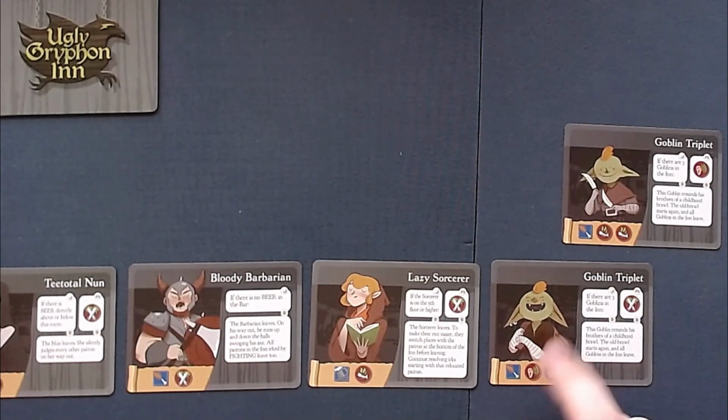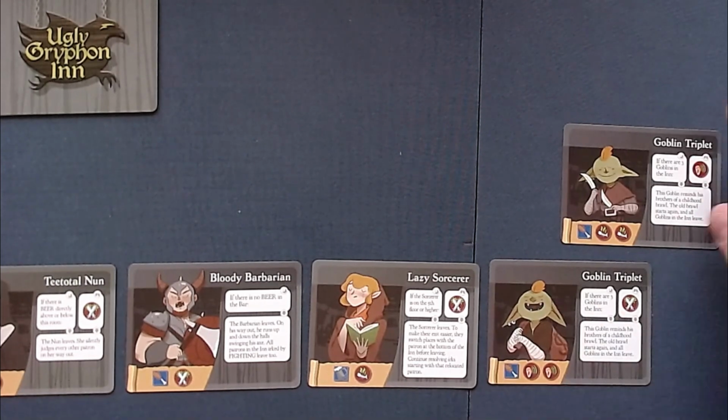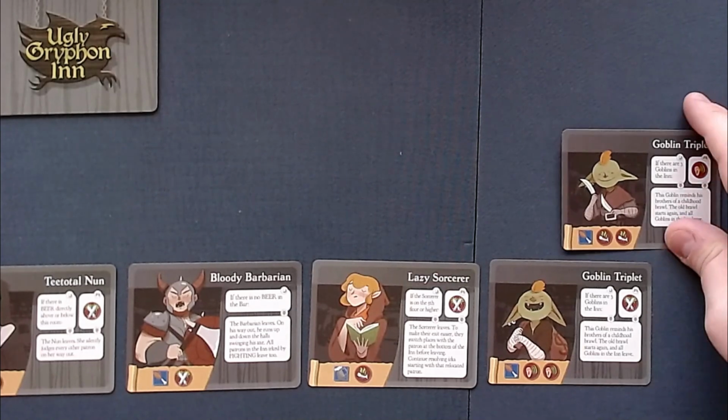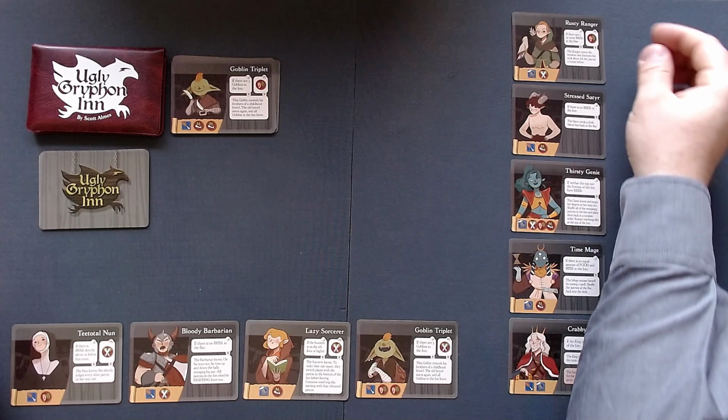And we have another Urk, the noise Urk now. So the goblin here, same thing. Goblin reminds his brothers of a childhood brawl. The old brawl starts again. All goblins leave. So if one more leaves, yeah, and that one leaves as well. So I think we lose the game.